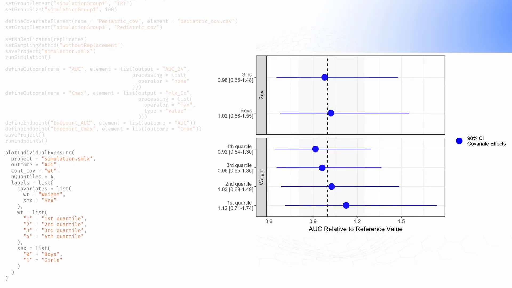After this is done, we use the plot_individual_exposure function from the R file sourced on the first line. This function takes the simulation results and sorts outcomes AUC and Cmax based on the quantiles of continuous covariates and categories of categorical covariates. It takes several arguments: the Simulix project name, the outcome element, information about which covariates are continuous, the number of quantiles to split continuous covariates into, and a labels argument to assign more meaningful names to categories, quantiles, and covariates in the plot. The resulting forest plot will look like this. You can download this script using the link provided in the description.